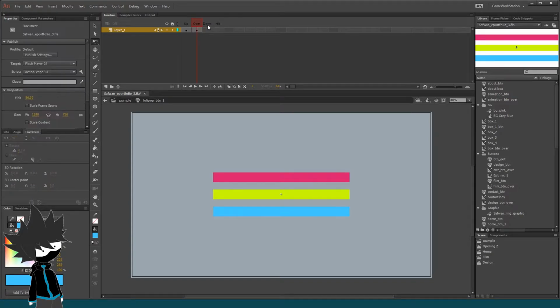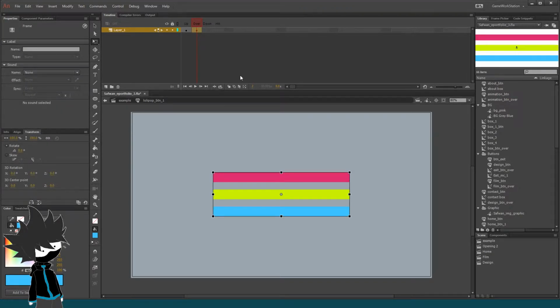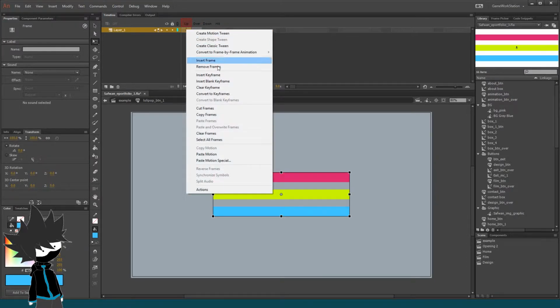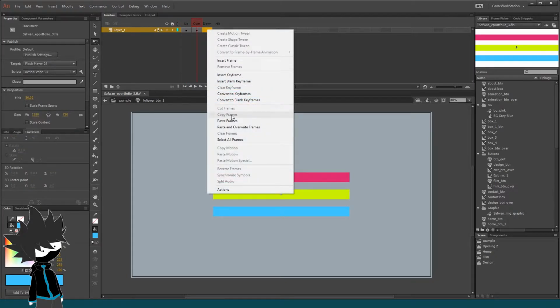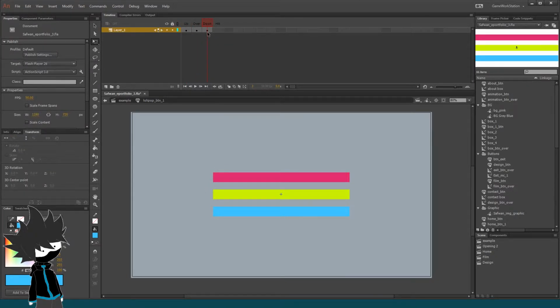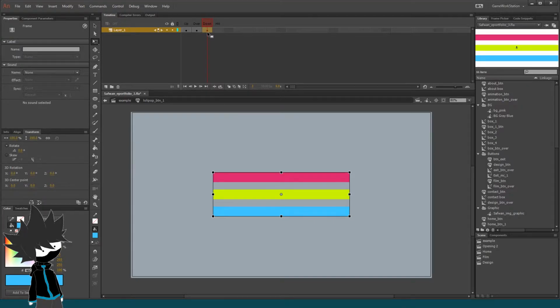Double click that, you see this over? So now it's gonna be another third layer. But you don't want to do that, right? So what you do is you copy this layer on up, alright? And move it down. Okay, now you do the same thing what the over does, but just rename it.